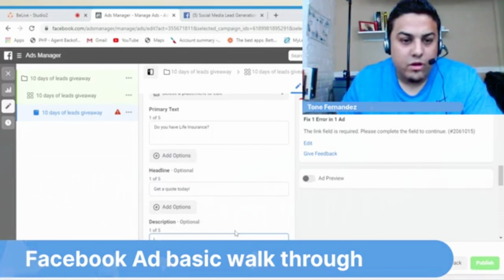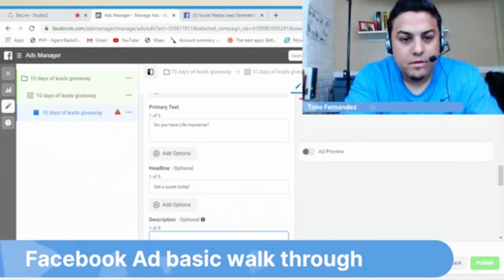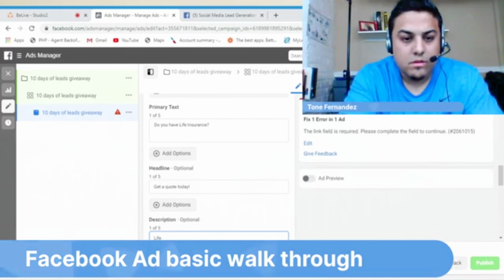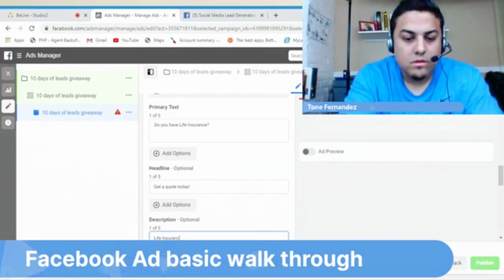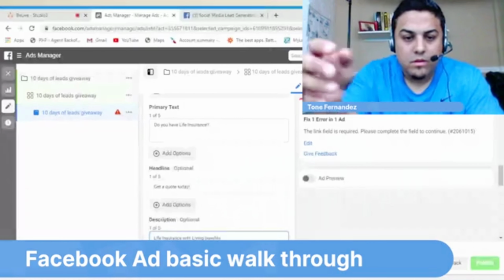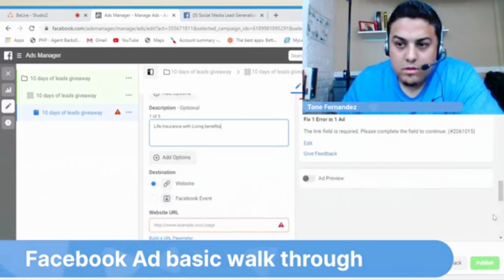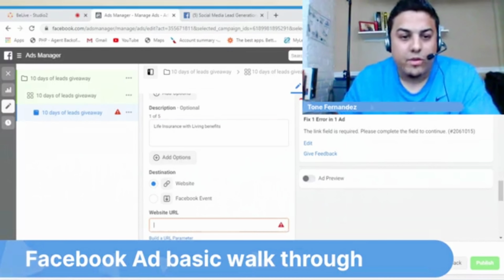Description here, as far as for my ad, I'm gonna put life insurance with living benefits. All right, and then you add your website.